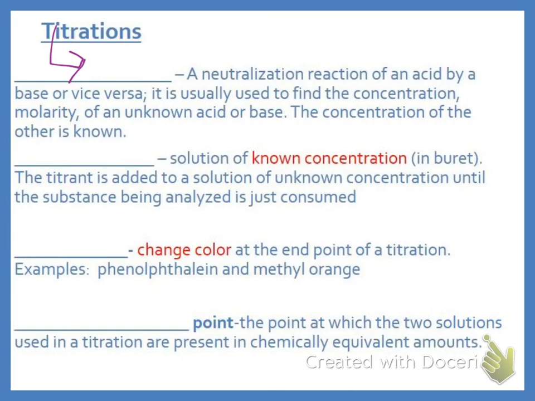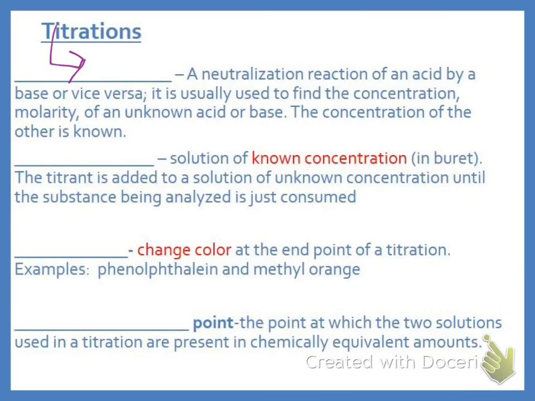It utilizes something called indicators, which are going to be in the flipped lesson you watch. But basically, indicators are compounds that change colors based on the pH. We're going to be using an indicator called bromothymol blue, which will be blue in the presence of a base. And when you titrate it and the solution goes from a base to an acid, it turns yellow. But we're going to be looking for a sweet spot of green in the middle, which is when it's exactly neutral. It's kind of hard to get. So if you get green, you're doing really well.